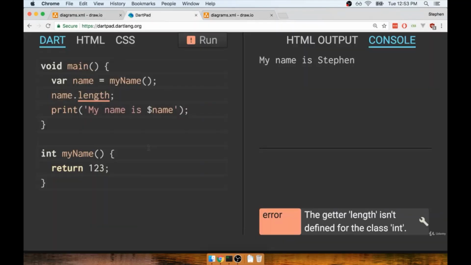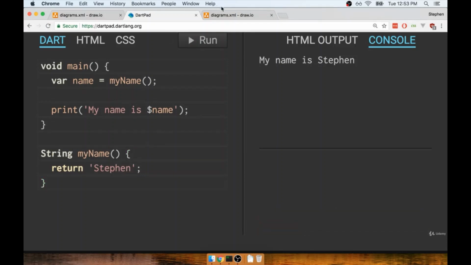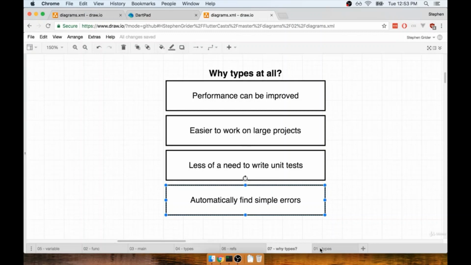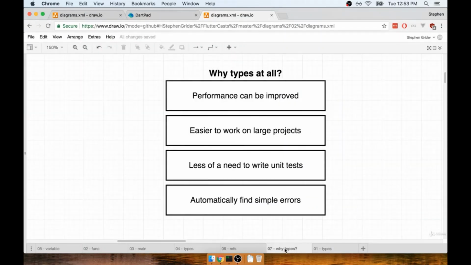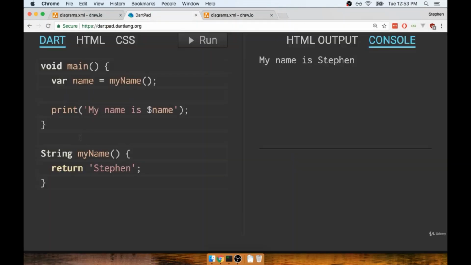Now really quickly back over here, I am going to undo those changes I made. Very good. Okay, so in this section, we spoke about some of the very basic types that are available to us inside of Dart, and we also spoke about why we care about using type systems at all. So let's continue in the next section, and we're going to take a look at the very last line of code inside of our program, the print statement.